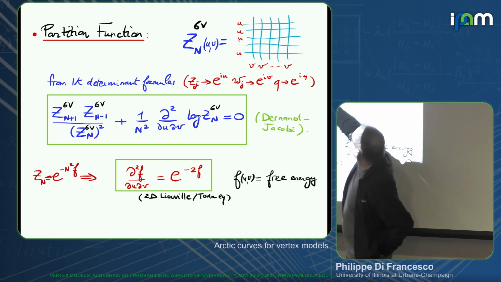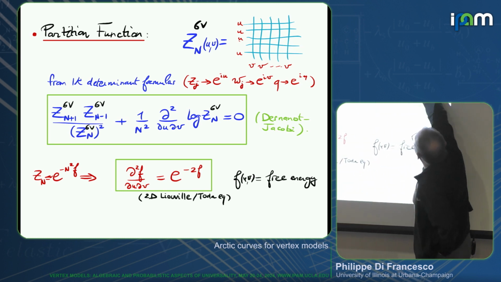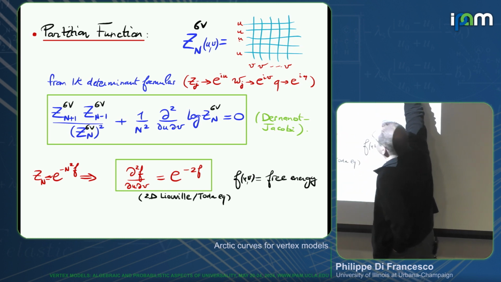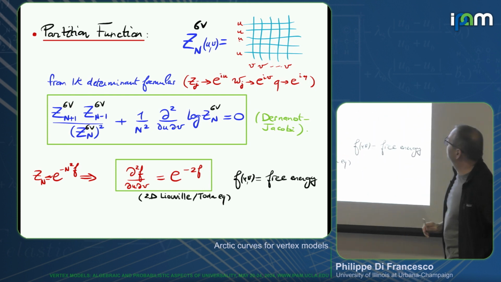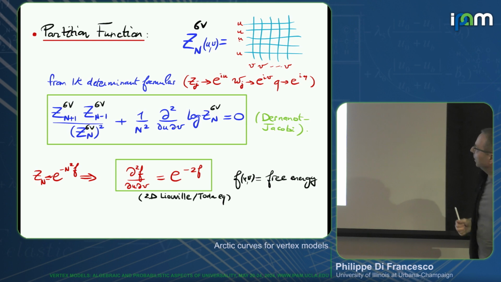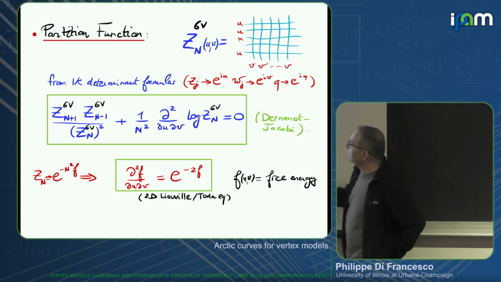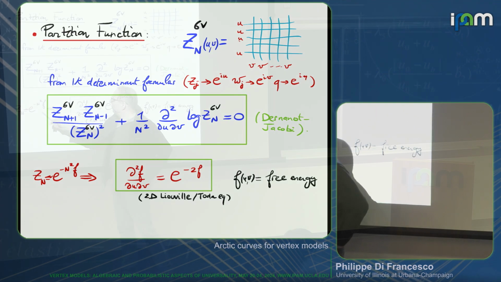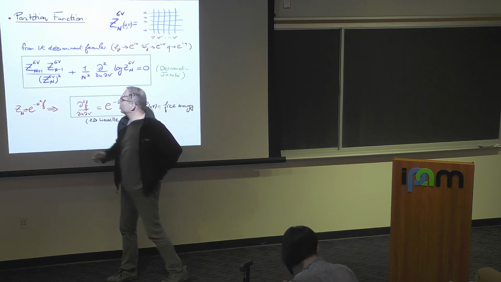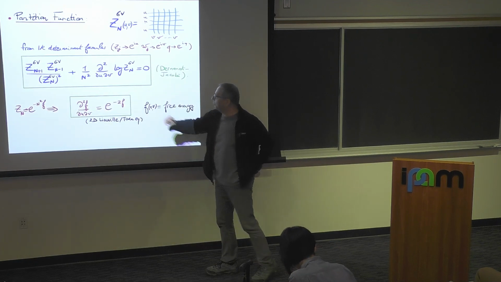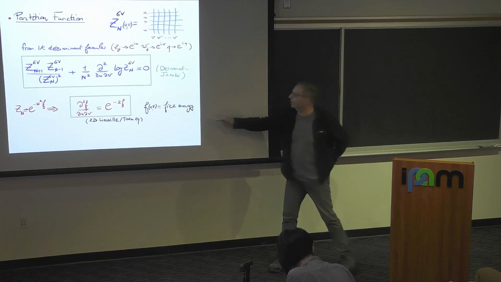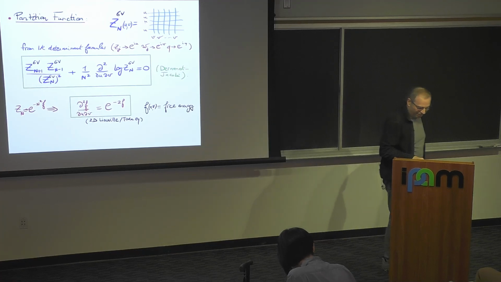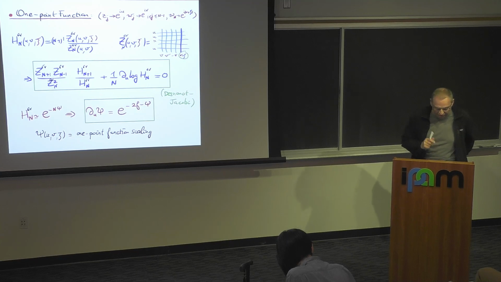And then you have to take the limit in which all spectral parameters become the same horizontally and vertically, right? So that's why derivatives start developing here, but it can be done. And eventually, you find that the leading behavior, so the free energy associated to your model, satisfies this nice Liouville-Toda equation, right? And so you can solve it if you figure out what the boundary conditions are.